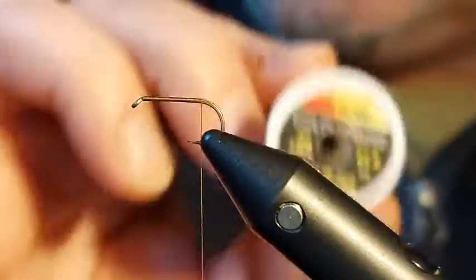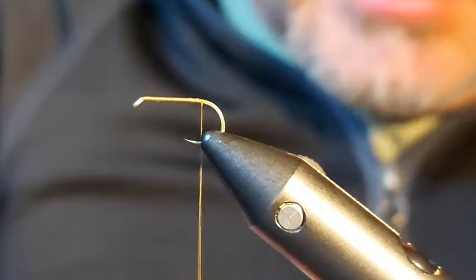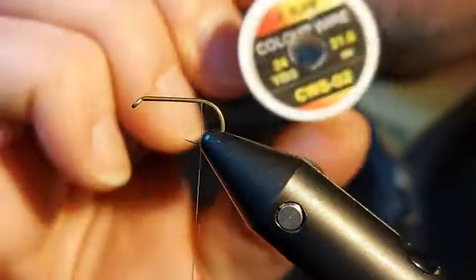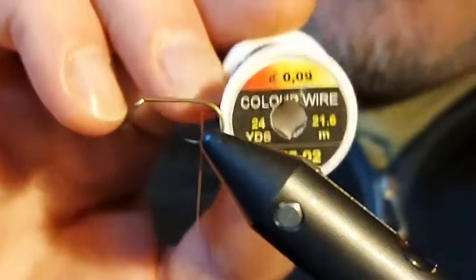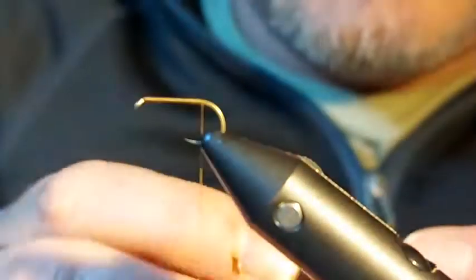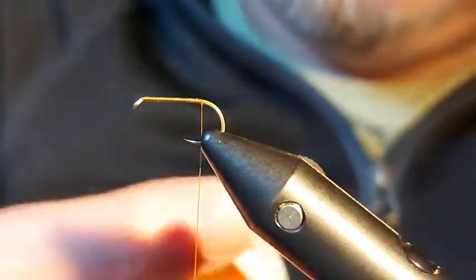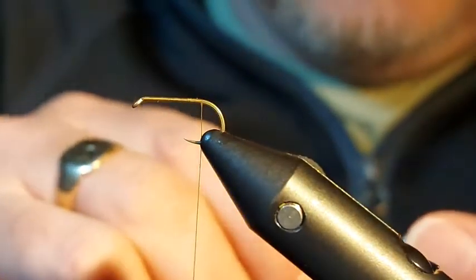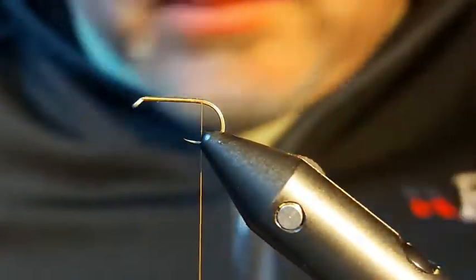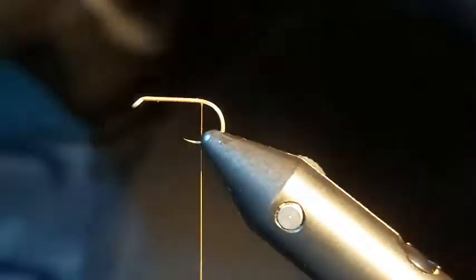Now, this is a dry fly, but I'm going to put a very fine wire rib on it. I'm going to tell you a bit more about that in a moment, and the reasons why I do that. Now, this is hen's copper wire. It's 0.09 mil, so it's very, very fine. And that does mean that it does snap very easily. So just be careful when you are applying it. I'm just going to nip that off with my wire scissors.